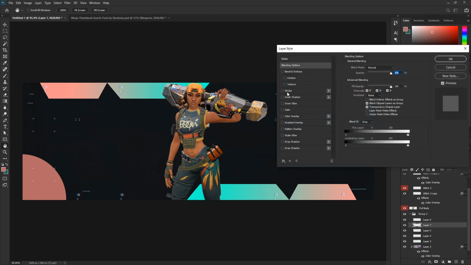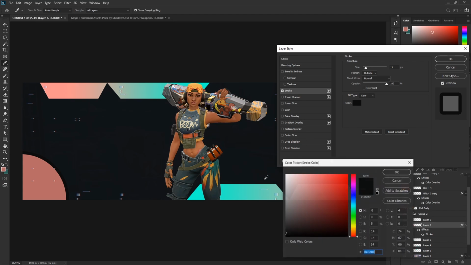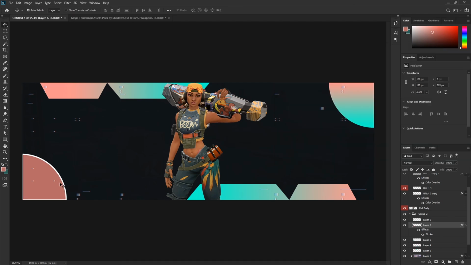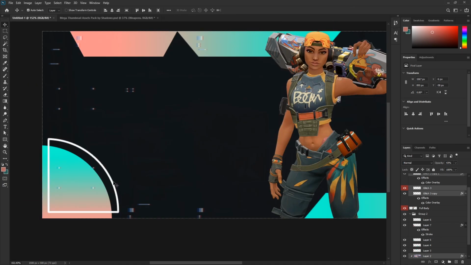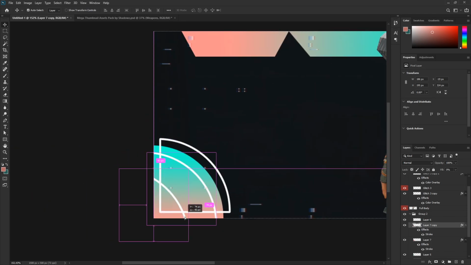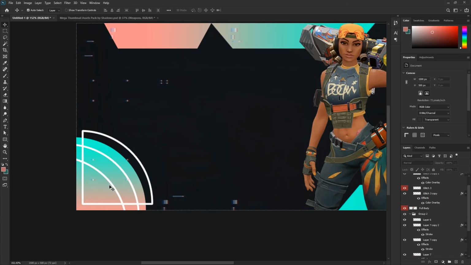And then what you can do from here is stroke, make it white. I guess you could go center, doesn't really matter, like that. And just sort of move it like that, but then fill all the way down. Now then what I did was I moved it down a bit like that, make sure it's still horizontally lined up so you get the same amount of up and down. So like here it's 32 and 29, so try and make it 32 like that. And then I'll add one more just for good measure, I guess.